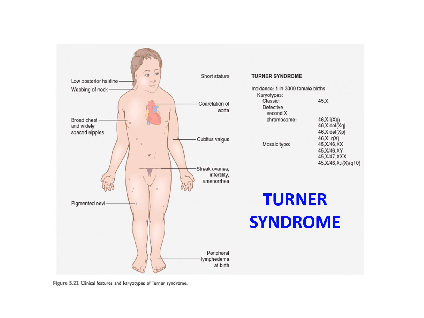The most severely affected patients generally present during infancy with edema of the dorsum of the hand and foot due to lymph stasis and sometimes swelling of the nape of the neck. As these infants develop, the swelling subsides but often leaves bilateral neck webbing and persistent looseness of skin on the back of the neck. Congenital heart disease is also common, affecting up to half of patients. These include left-sided cardiovascular abnormalities, particularly pre-ductal coarctation of the aorta, bicuspid aortic valve, and approximately 5% are diagnosed with coarctation of the aorta.